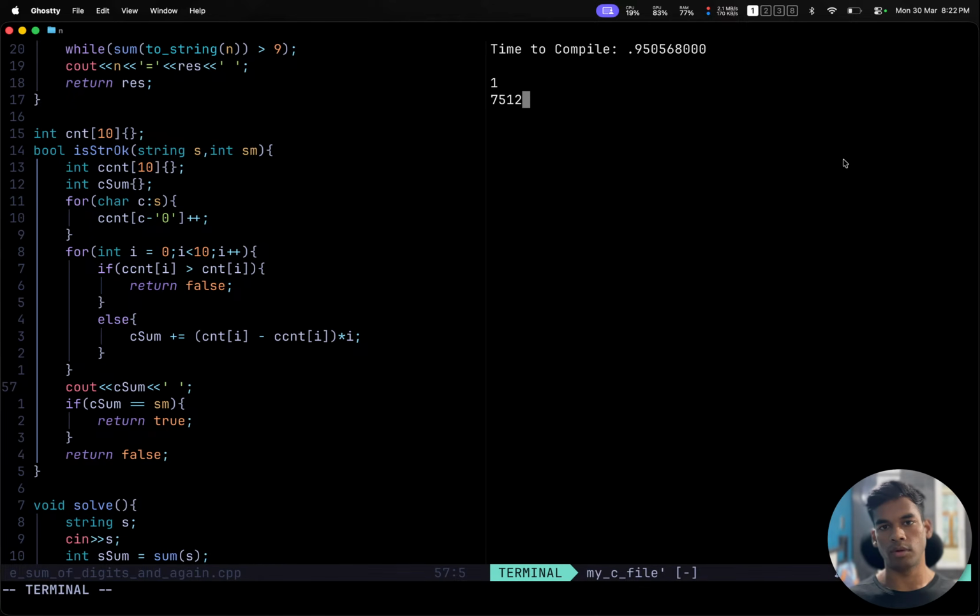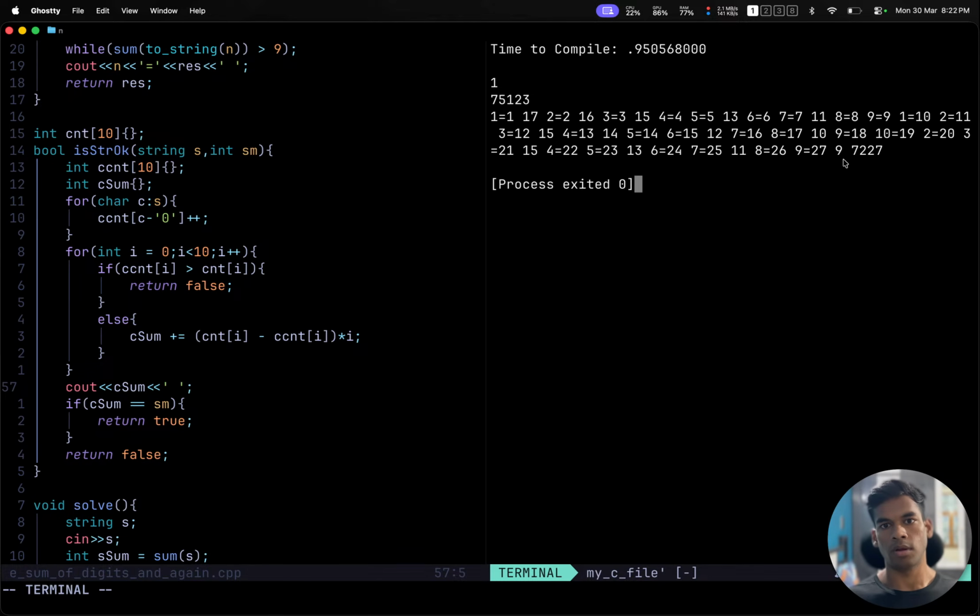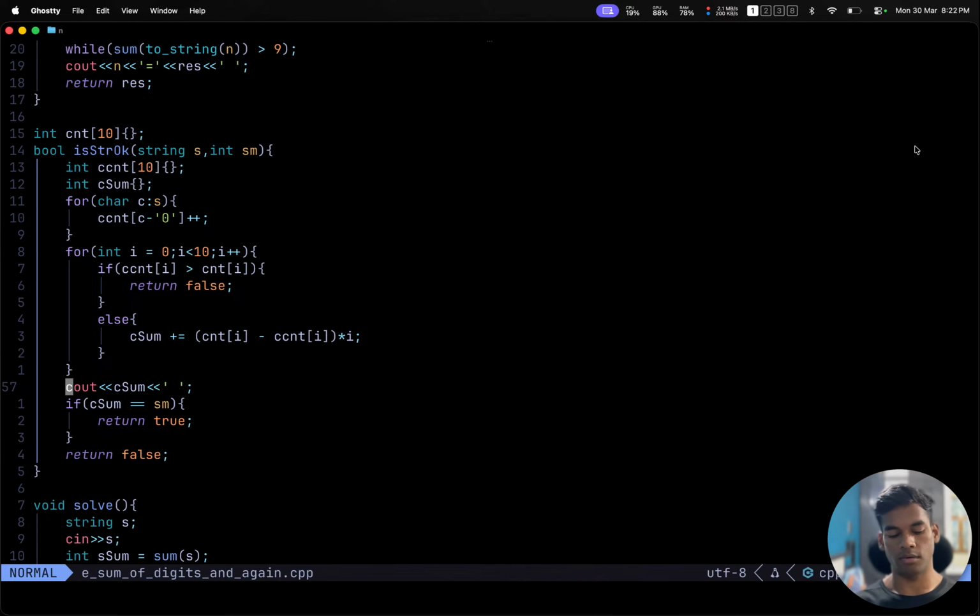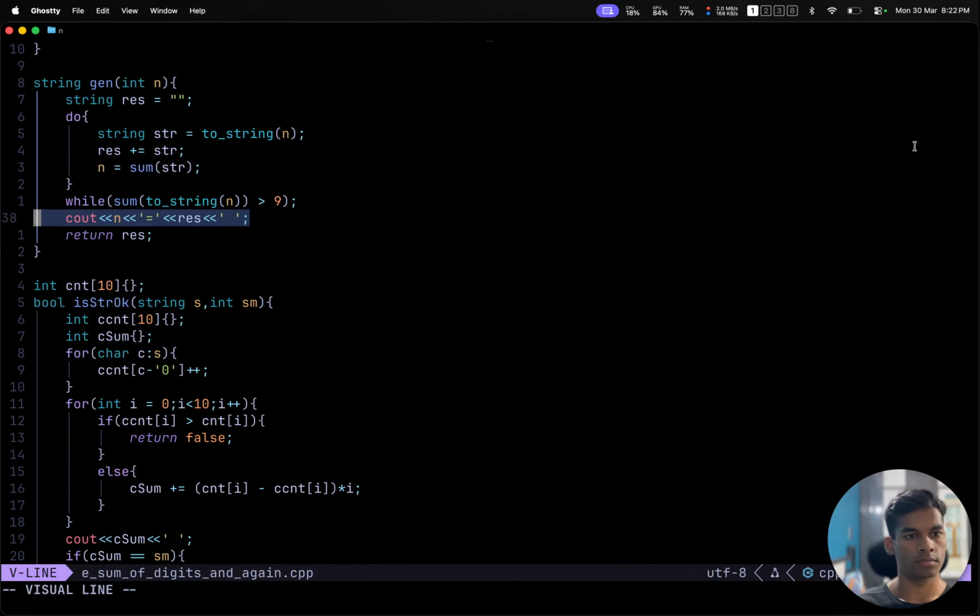175, 12. 1 gave 1, 2 gave 2. Yes, yes, yes. 9 gave this. And then 1 gave 1, 0, which is wrong. How are we even at 1 again? Because we are getting the last value here.